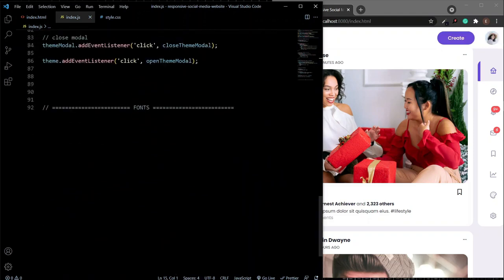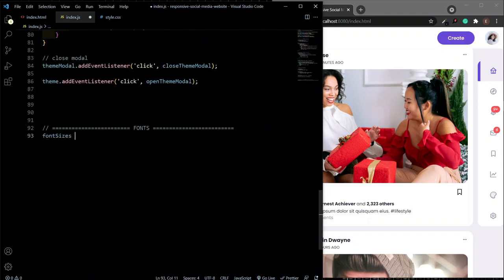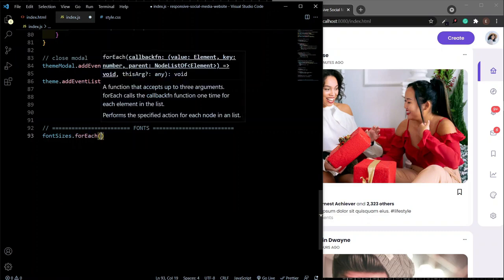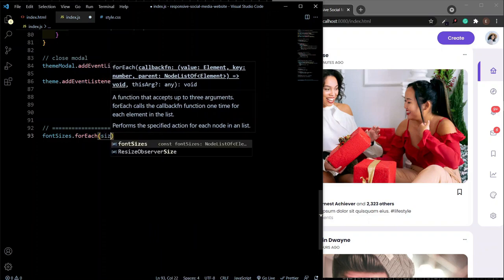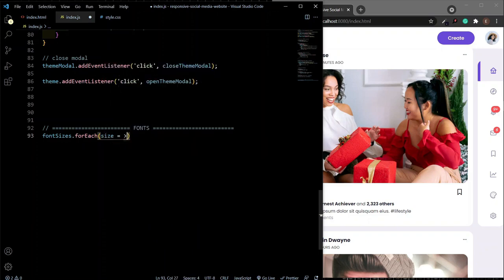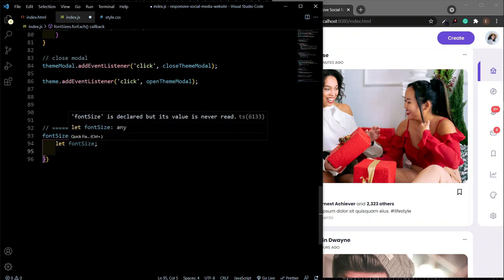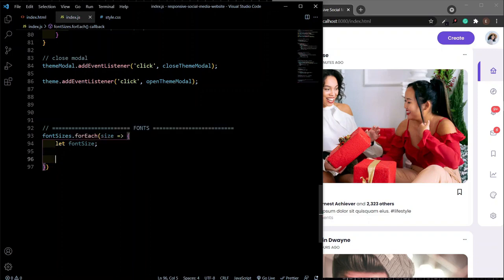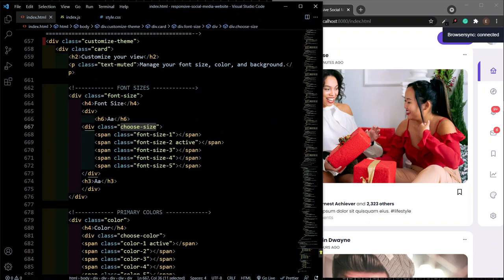So down here for the font sizes, I want to loop through them using a for each loop. For each size, I want to run this function. We are going to switch through to change this value. If we select this first one, we want to give the font a certain size.